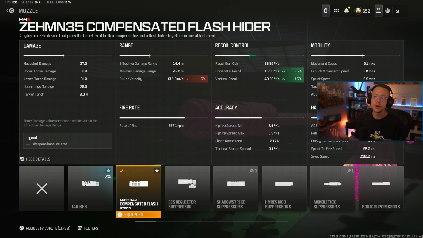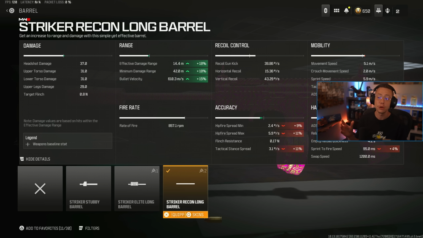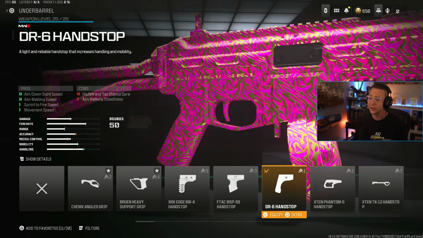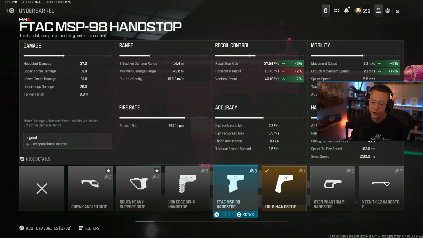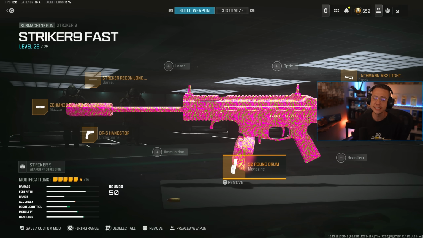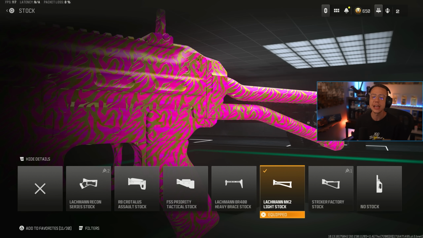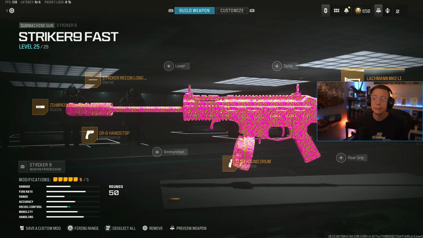So here we're going for Zem 35, better control, minimal cons to our ADS and to our velocity. We go for the Recon long barrel, extending out that bullet velocity for a better hit scan range, but also that best TTK range as well, out to 14 meters. DR6 hand stop to keep things snappy and aggressive with a ton of better movement speed on here. Edge BW4 is also a really good choice as well. We got the 50 round extended mag, very basic. Then I go for the light stock on here, a little bit of better movement as well across the board. So this thing is snappy, it's aggressive, and it kills very quickly.